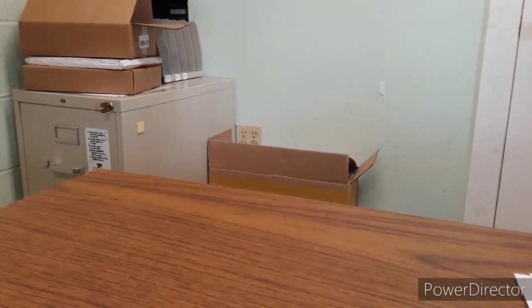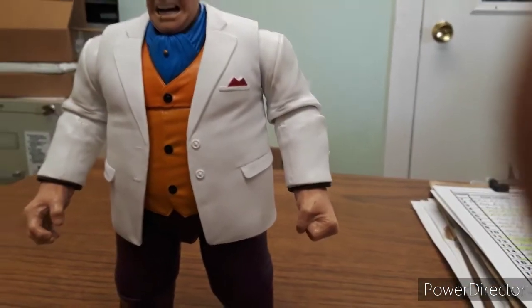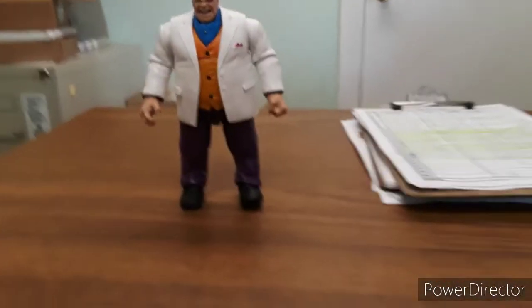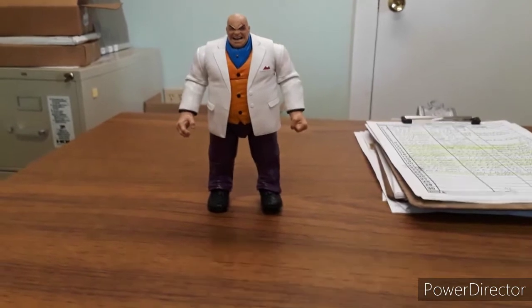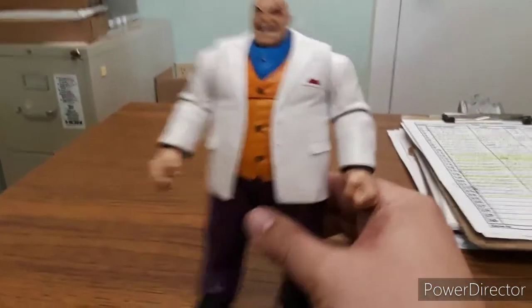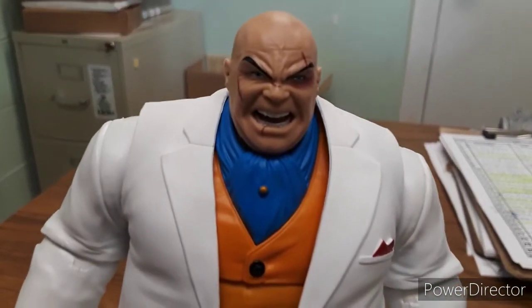And as for the figure itself, boy, he is big. I've seen reviews, and he is a big boy. But in hand, let's get this over here. So, here we go. Oh, wow. So there he is in hand. He's a big boy. I'll bring him up close. I love that face. That just screams with the scarring.